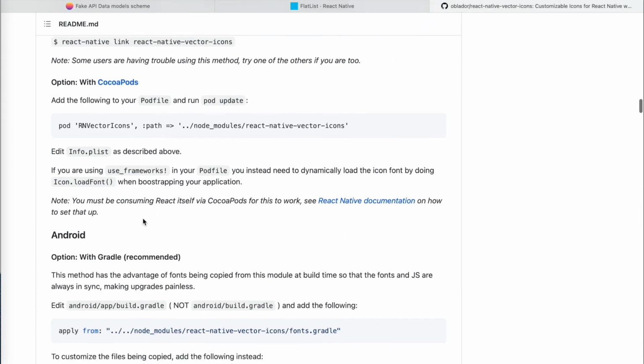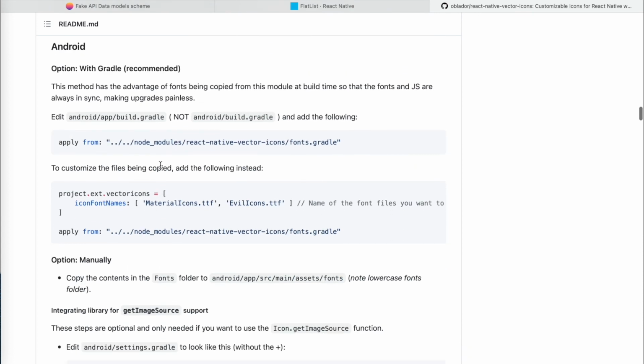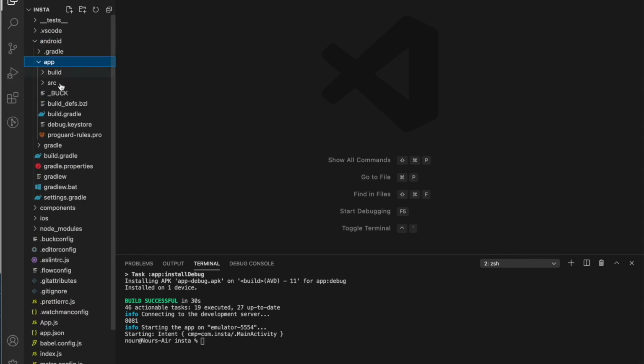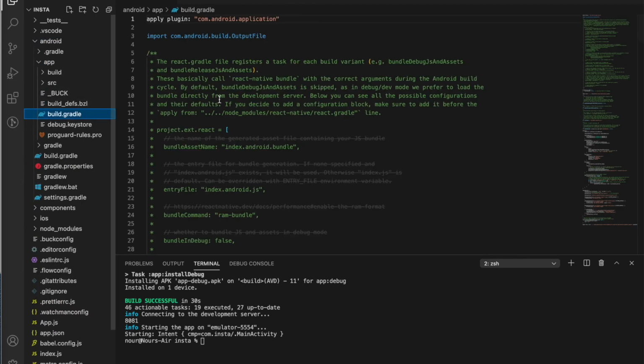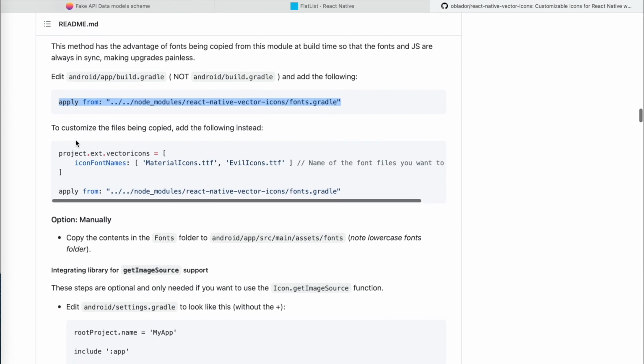We'll go down and check the Android installation. As you can see, it only has one line to add to build Gradle, in the Android app build Gradle. So just copy it, and we go to our Visual Studio Code, Android app build Gradle, and add it here at the top, and save.